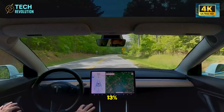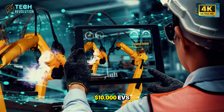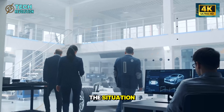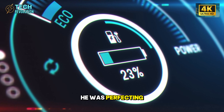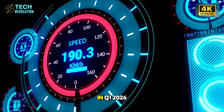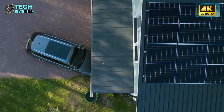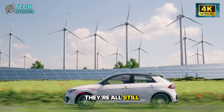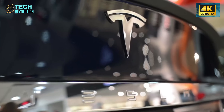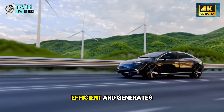The competitive implications terrify traditional automakers. Tesla's sales declined 13% during the first 7 months of 2025 while BYD flooded markets with sub-$10,000 EVs — legacy manufacturers interpreted this as Tesla losing its edge. They fundamentally misread the situation. Musk wasn't scrambling; he was perfecting a manufacturing process that makes every other automaker's production methods obsolete. When the Model 2 arrives in Q1 2026, it enters a U.S. market where new 250% tariffs just blocked Chinese EVs. Ford, GM, Volkswagen — they're all still using 80-year-old manufacturing philosophy, burning billions on factories that can't match giga-casting economics. The Model 2 doesn't just undercut them on price. It's structurally superior, longer-lasting, more efficient, and generates income.